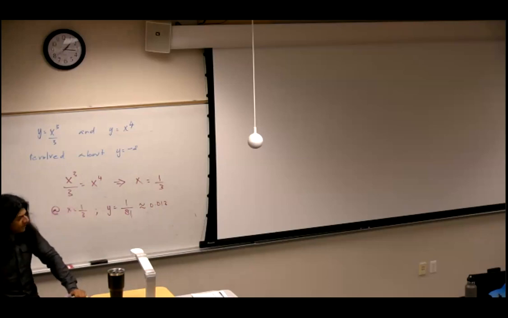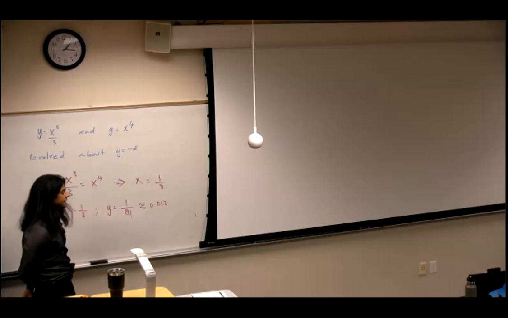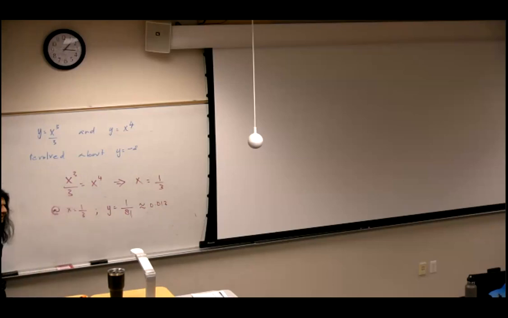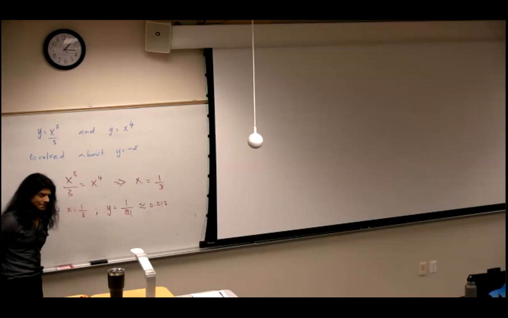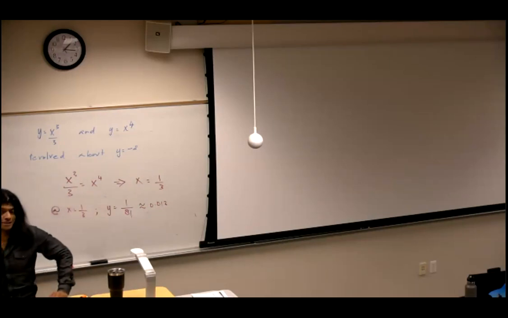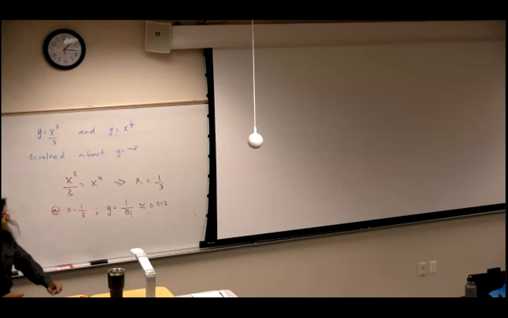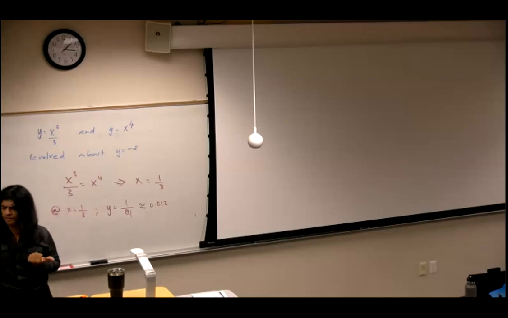There is no way, well, there is a way, but if you don't know how to, you wouldn't even be able to see the enclosed area. So these are problems where the calculator by itself is not going to help. You need to think of it. So you set them equal to each other, solve for x, that gives you the point of intersection. I'm going to show you how to graph this using the calculator.